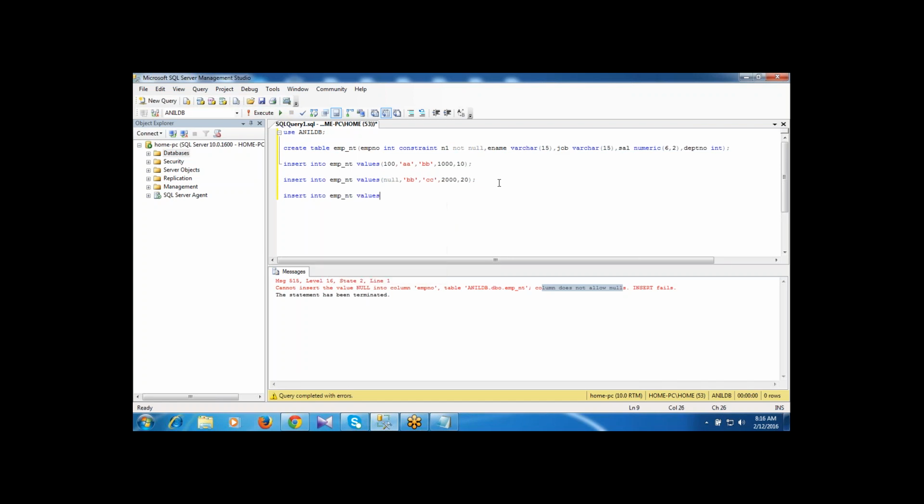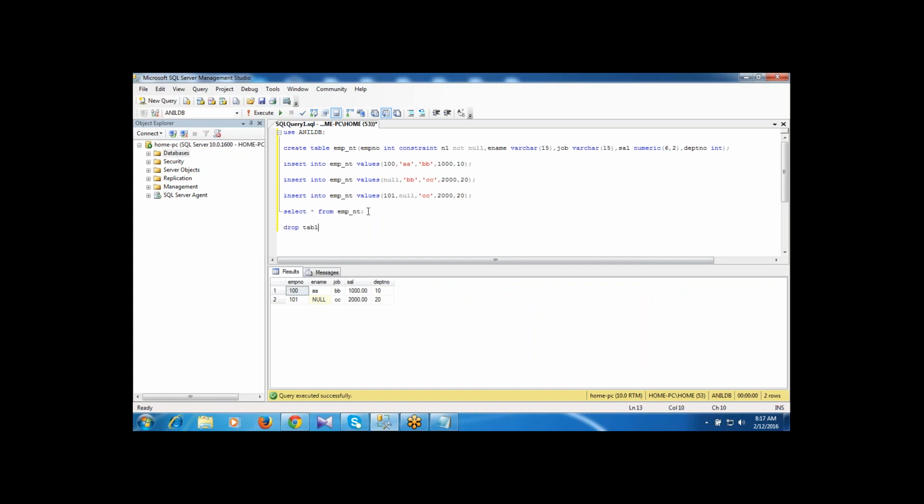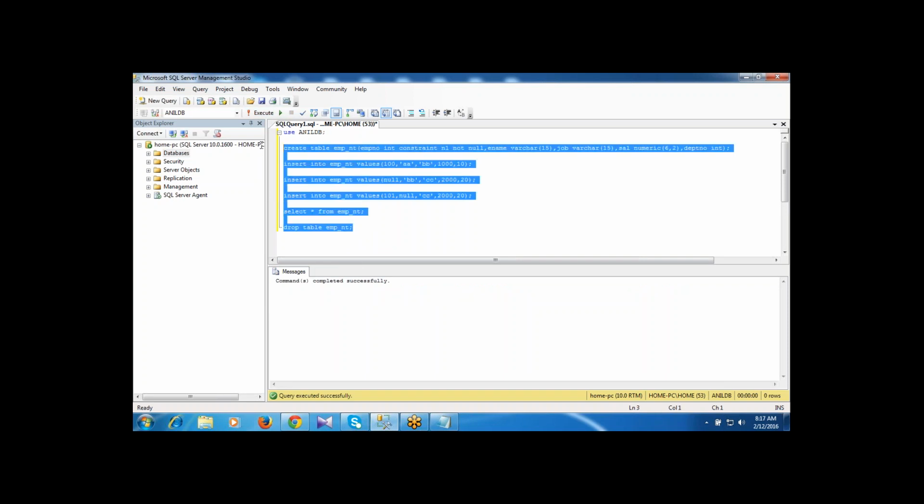So what I am saying is that the columns having the rules are the only columns that do not allow the null values. The columns having the NOT NULL constraint on a column in a table are the only ones that do not allow the null values. When we drop an entire table, then the corresponding constraints are also dropped automatically. Got it, everybody? The NOT NULL constraint.